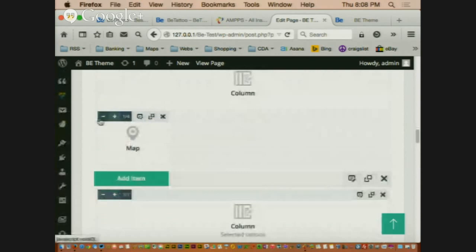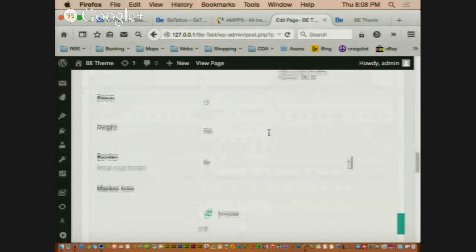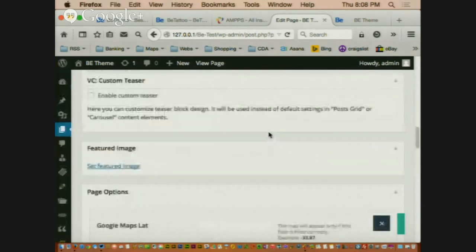So here's where I just added that item. I can make it whatever. If I want it to be full page, I'd go to this. If I want it to be half a page, I'd do that. And then I would just go and fill in all the options, and that's with everything in this builder.